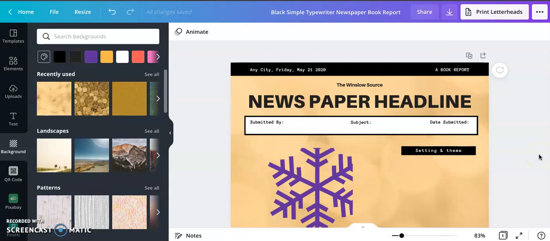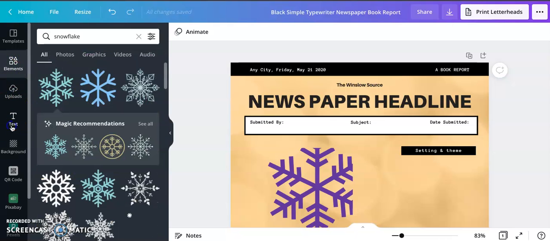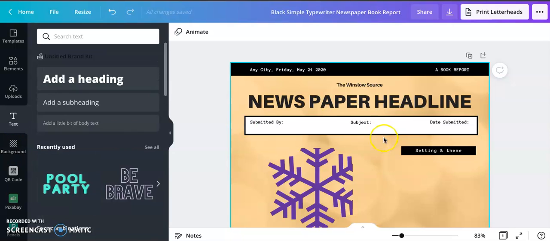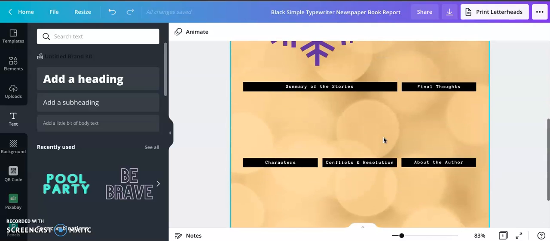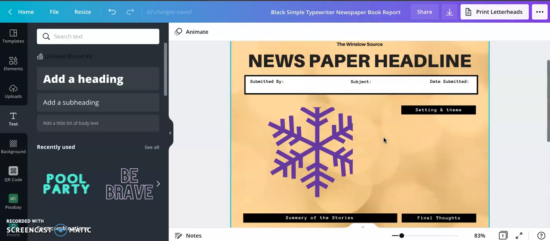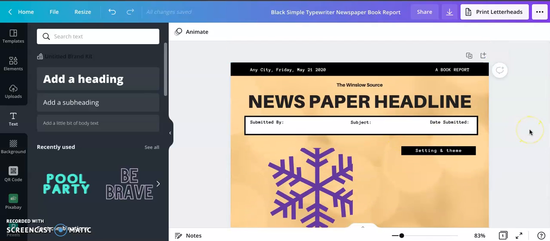So for the purposes of this assignment, you will mostly be working with the elements, the text, and maybe the background. And feel free to play around. You can get really creative. You can go in as deep into this as you want. And there are a lot of other Canva tutorials out there on YouTube, so if you want to do something a little more in depth, this is just an overview of the basics. I hope this has been helpful, and good luck on your projects.